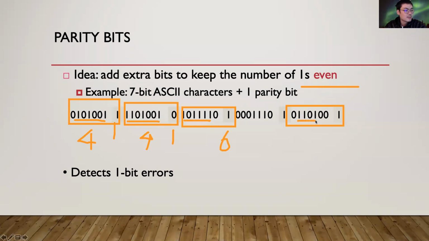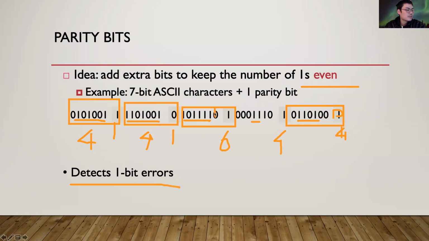And here we have, for example, 3 and 4. Okay, this is also 3 and 4. Okay? So depending on how many ones, right? If that's an odd number of ones, I'll add another one to make it even in the byte. Otherwise, I just use it as is. Okay? So then we can detect one bit of error, right?